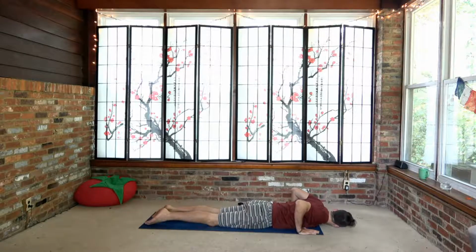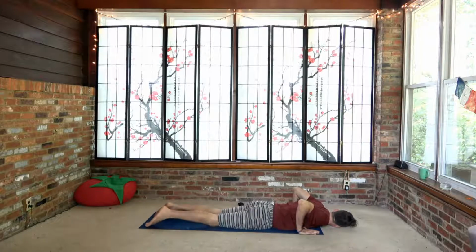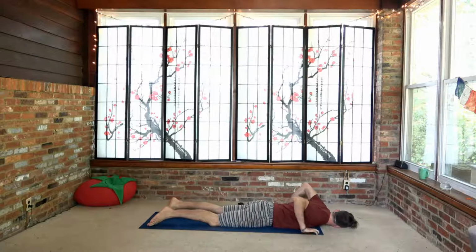Let's lower down one cheek down to the mat. Let's rock the heels left and right. And as you're rocking your heels, some momentum so that the hips sway side to side.